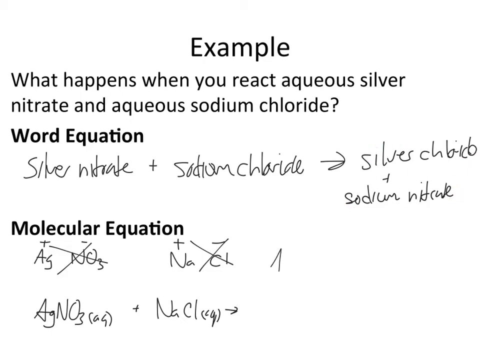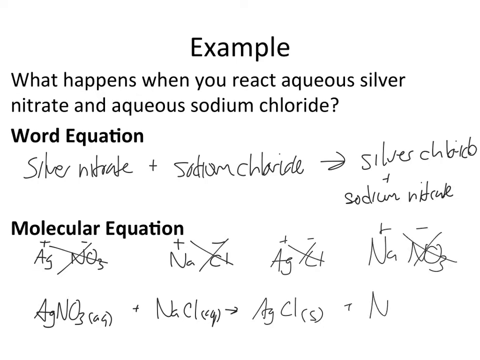So silver chloride is AgCl, this is 1 plus, 1 minus, cross, cross, and we get AgCl. Now, when you look at your solubility table, we actually get this as a solid. And our final thing is sodium nitrate, Na and NO3. This is 1 plus and this is 1 minus, cross, cross, and we get NaNO3. Once again, because this is a nitrate, we know that it's going to be soluble, so it's aqueous. Everything looks balanced, so this is our molecular equation. And we do see that this double displacement reaction actually happens, because we are forming a solid here. That will precipitate out, and we're forming it from 2 aqueous compounds. We form a solid, that is our precipitate.